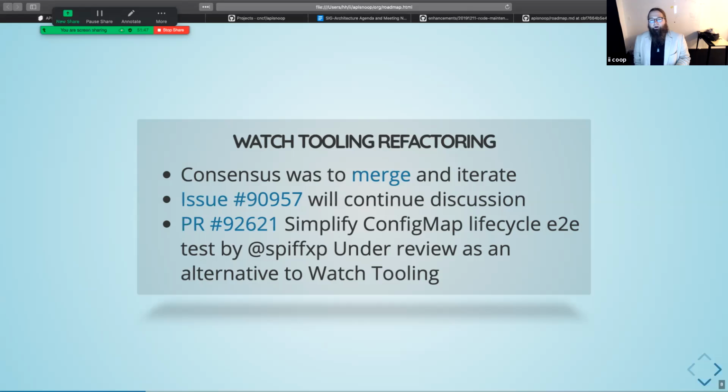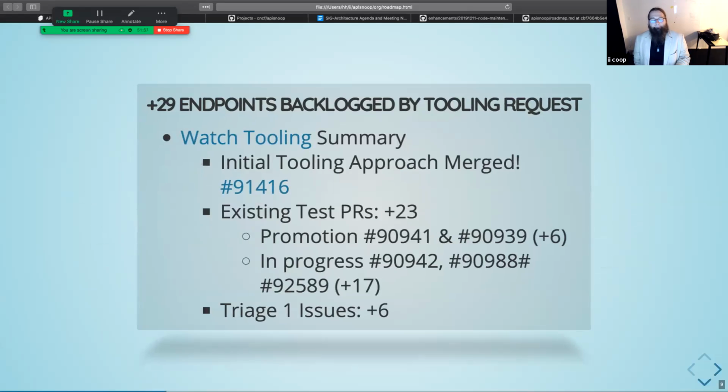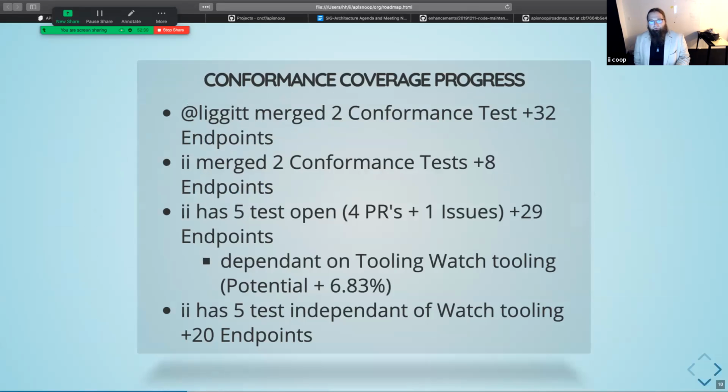So we may modify our process to include, before we approve work, ensuring that we have sponsorship for a test, to see that that SIG can provide some reviewers. These are the 29 endpoints that were backlogged by this tooling conversation, though I think we're slowly moving forward on that.